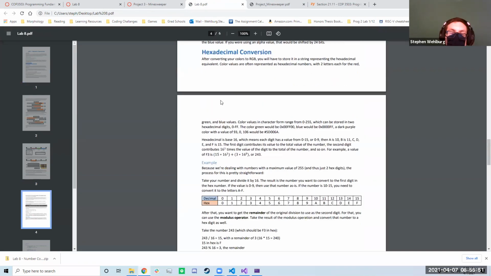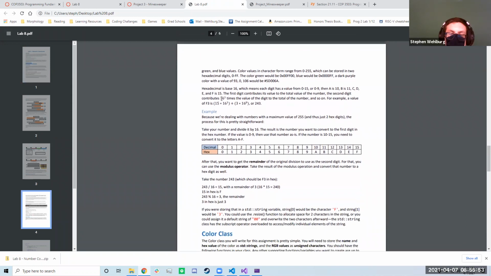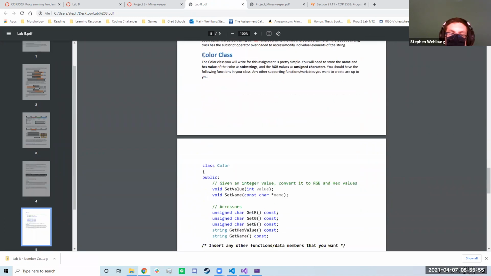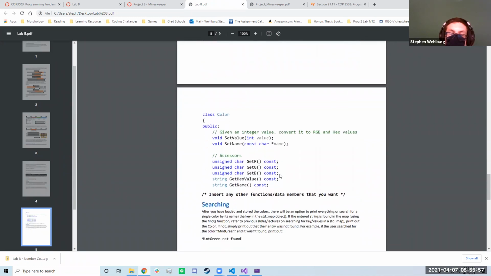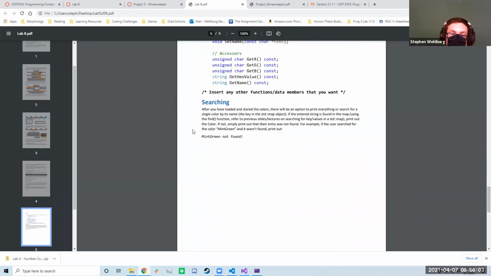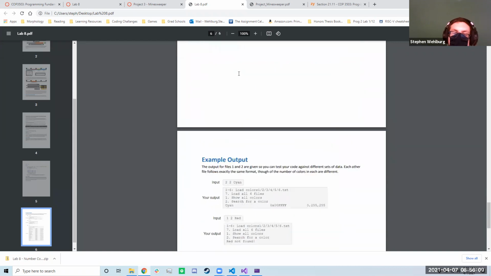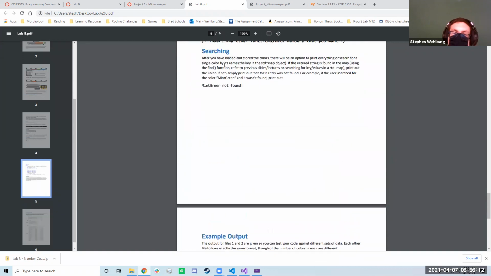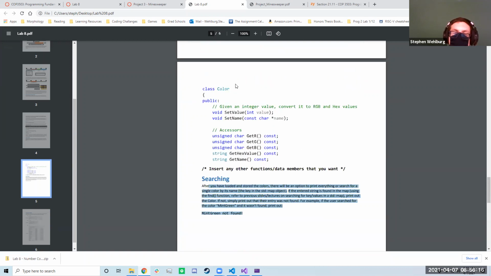All the color stuff we've talked about. Creating a color class is a great idea. Oh, so here's the color class, unsigned. Okay, so we tell you that they have to be unsigned characters, so never mind. Since we say you have to make this, that means you have to make this. You have to have at least these things. To be able to search it, you need some kind of map object.